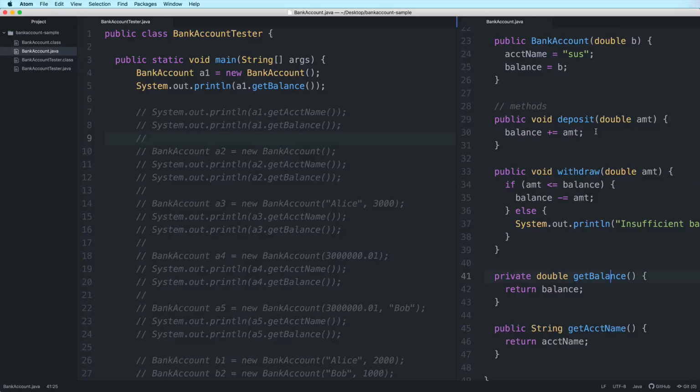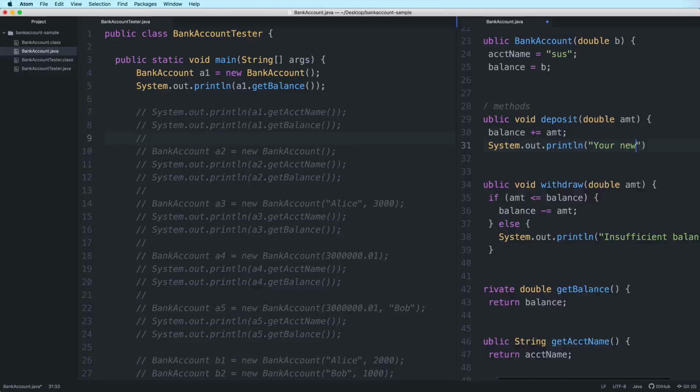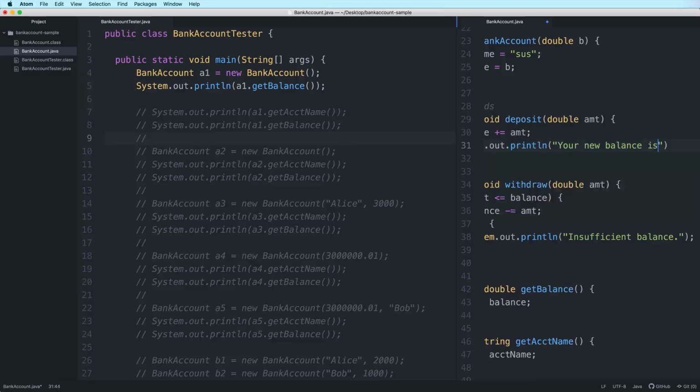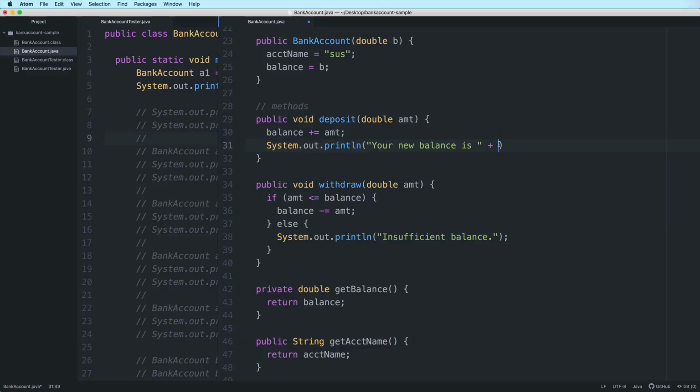So for example, inside the deposit method, let's say after we increase the balance, we can go ahead and say System.out.println, then we say "Your new balance is", and then we say getBalance, semicolon.